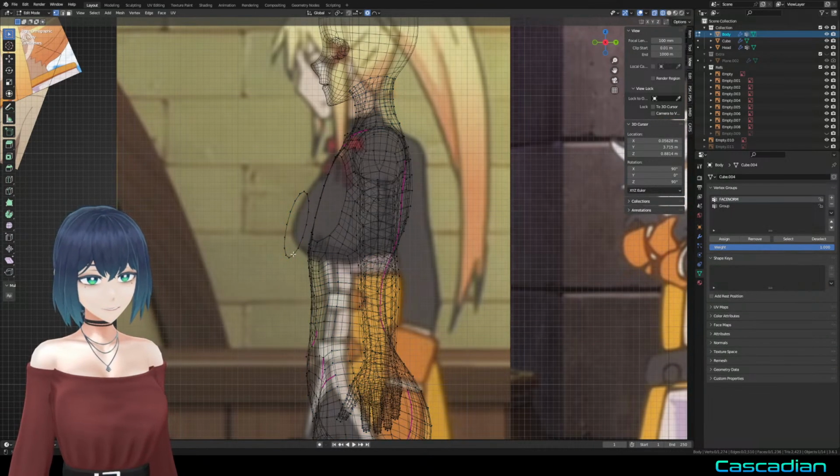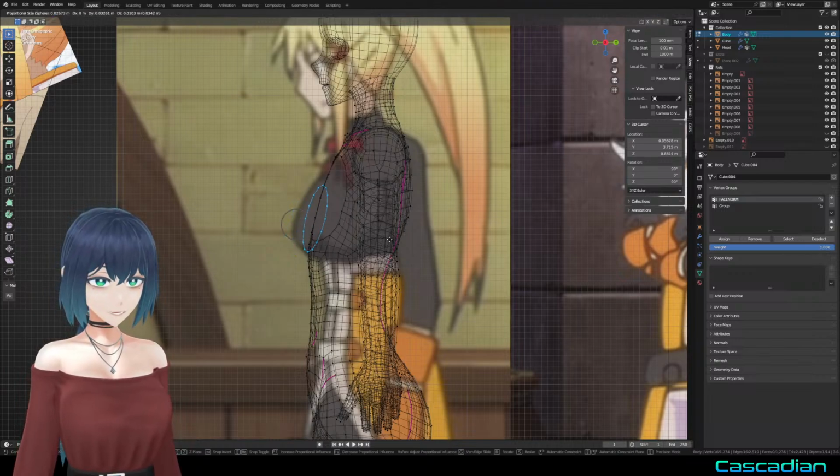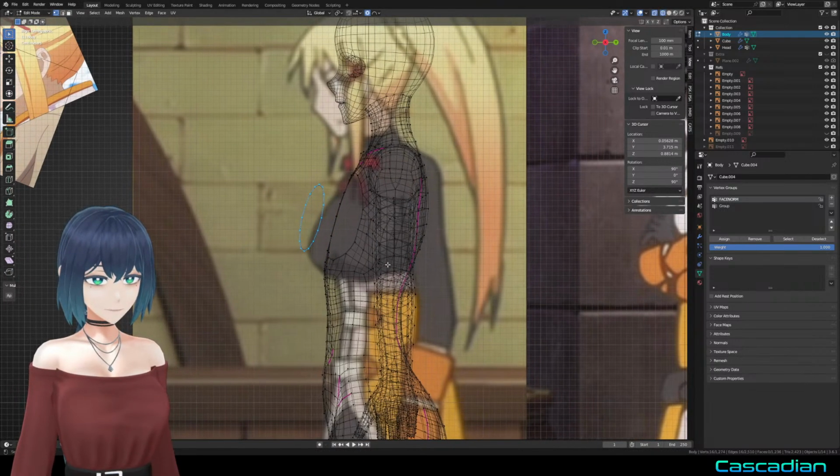Again, she's sideways, but we can do our best to try and interpret what they would look like.